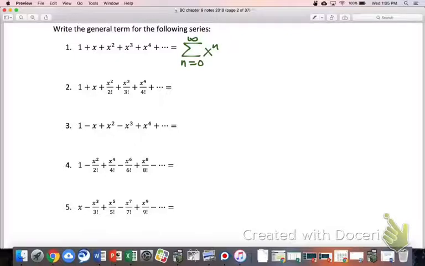And this is where you can decide to be a massive pain in the butt, or you can just be nice and easy. I had a student a long time ago that would do stuff like this. You could start at n equals 112, just for kicks, and then your general term would be x to the n minus 112. This is somewhat simplistic and wouldn't be that hard to decipher, but I had a student that took great pleasure in taking the more complicated ones and saying, let's start the n here and make all these little modifications.